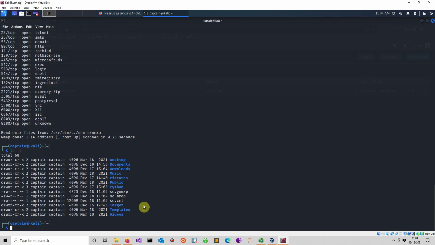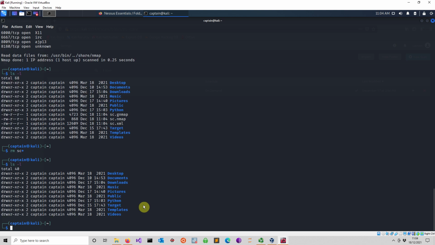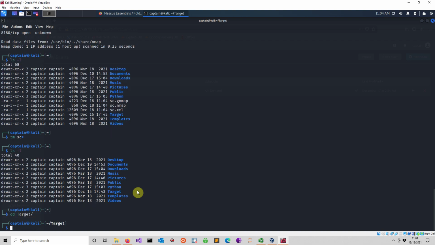I already saved that anyway, so I don't want to keep too much on my system, so I just remove it now using the wildcard, and again I check it should be now gone. And I already have all the stuff stored in my target folder. Yeah, but for you it's a good practice to save the scanned output and then create your own folder and then move it into this folder.